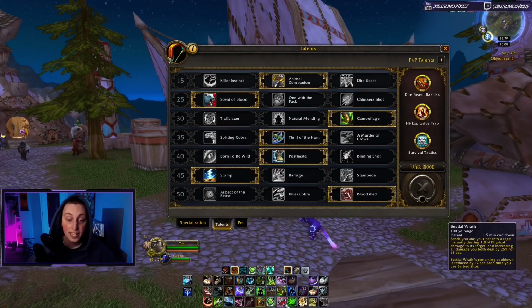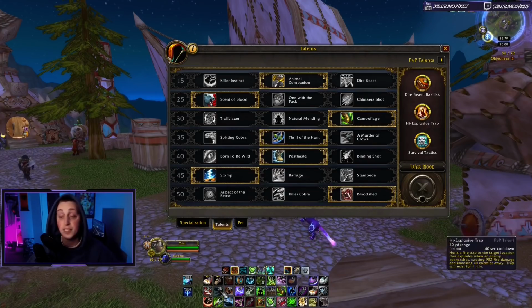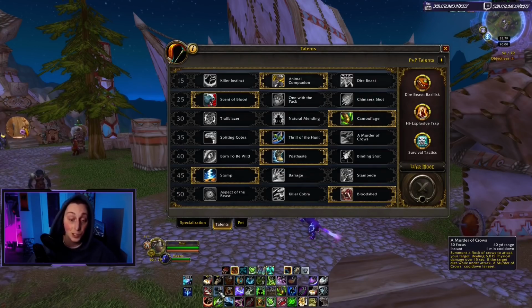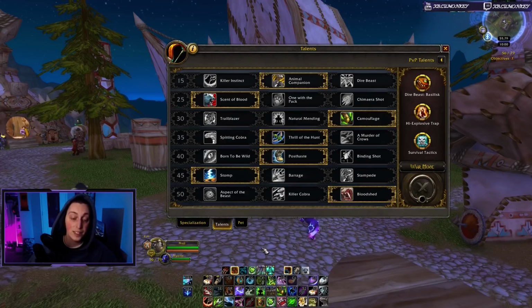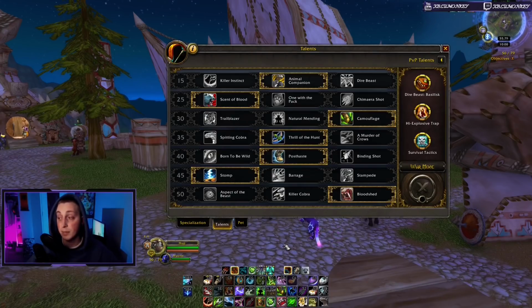So you don't want to cast your Bestial Wrath when you already have 2 charges of Barb Shot, because casting Bestial Wrath gives you 2 charges of Barb Shot. So we want to get our stacks of Frenzy up to 2 before we cast our Bestial Wrath. And sometimes you can get it up to 3 stacks, but a lot of times you're just going to want to cast Bestial Wrath just for that damage boost. But I'm going to show you this as if we're going straight into a big burst damage rotation.